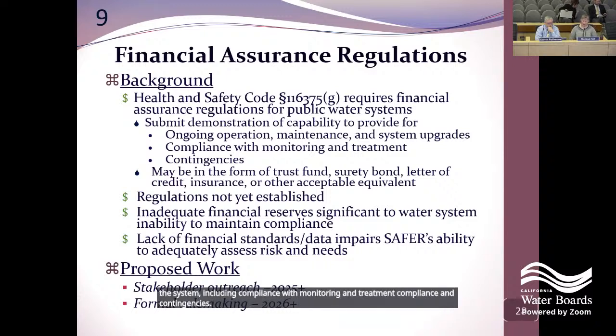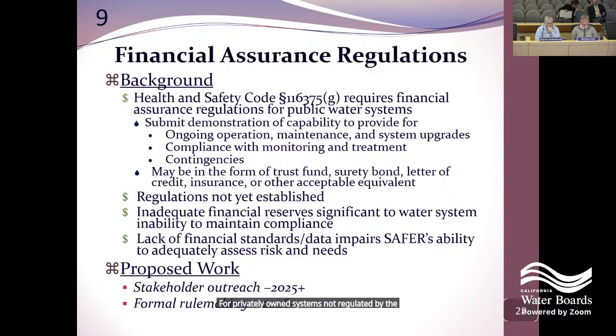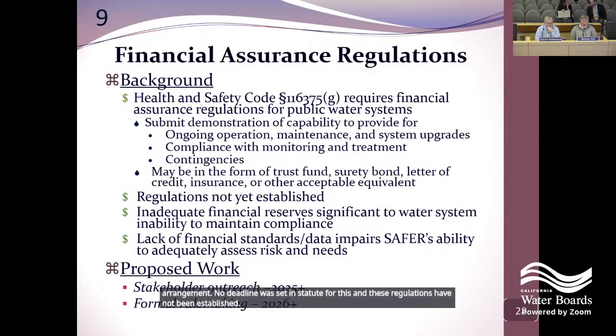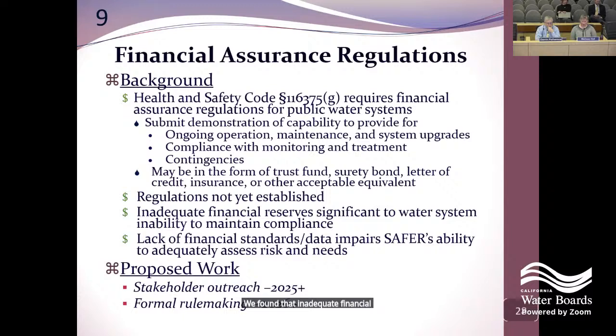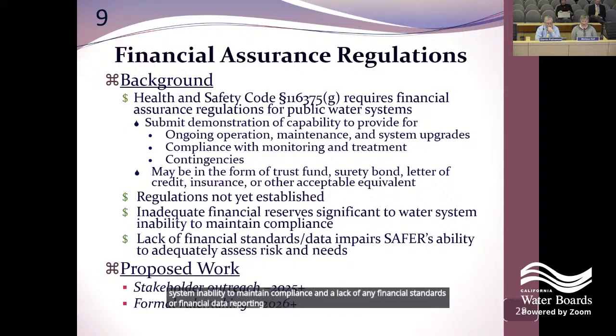For privately owned systems not regulated by the California Public Utility Commission or CPUC, the financial assurance may be in the form of a trust fund, surety bond, letter of credit, insurance, or other acceptable equivalent financial arrangement. No deadline was set in statute for this, and these regulations have not been established. We found that inadequate financial reserves are a significant factor in water system inability to maintain compliance, and a lack of any financial standards or financial data reporting requirements has impacted SAFER's ability to assess both risk and needs.